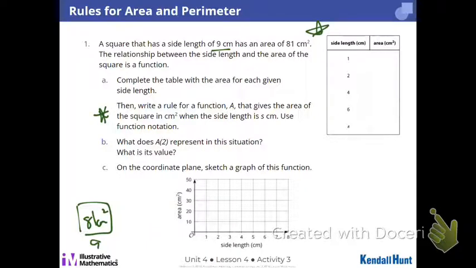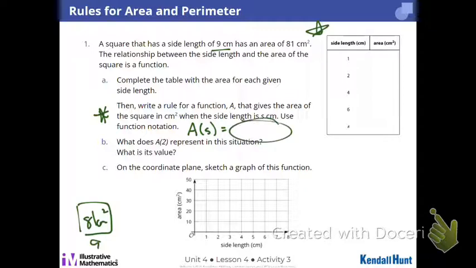The only advice I want to give you there, I'll get you started with it. You're going to do the function of the side, right? If you want to go back to our little function sentences that we were using a couple lessons ago, you would say that the area is a function of the side length. So right here shows a function of the side length to get total area. So I'll start you up.